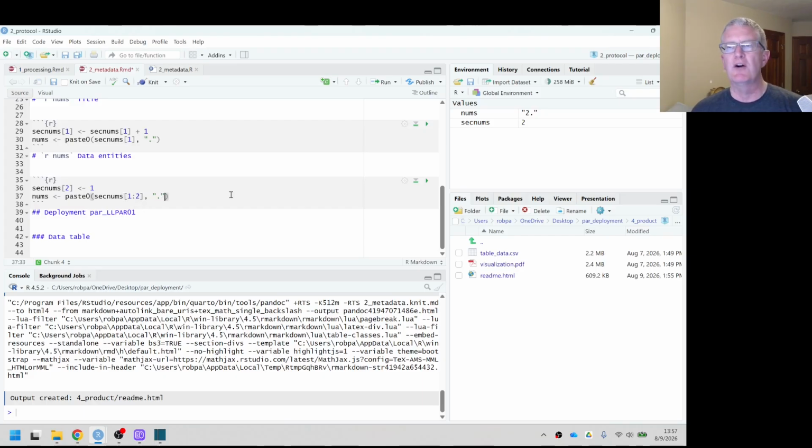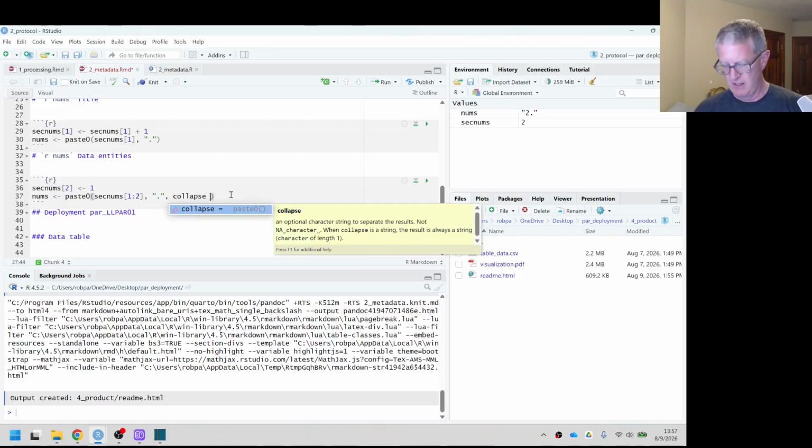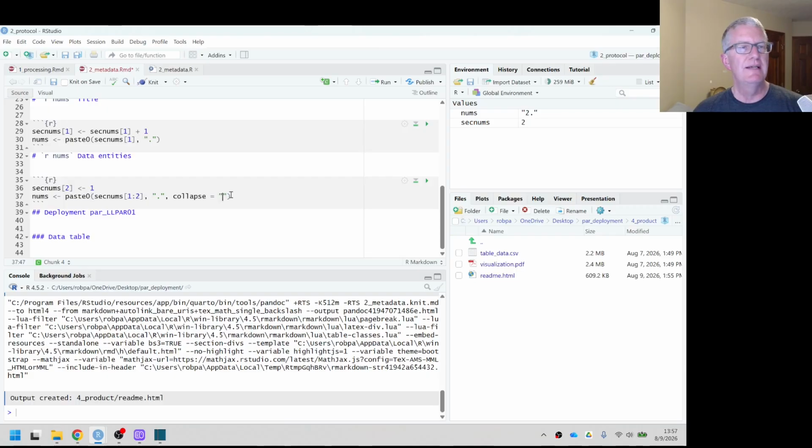And then with paste0, I have another argument called collapse. And what collapse allows me to do is cram all of the elements of a string, or a bunch of strings and a bunch of string elements in a vector, all into one single string. So what happens when I do a paste with collapse is all of the elements of the vector of strings get put together into one string. And that string is going to end up being nums. And as with before, I just want to put that string in front of my header.